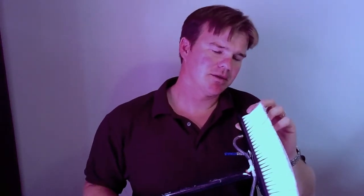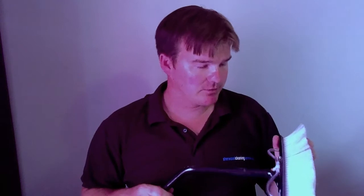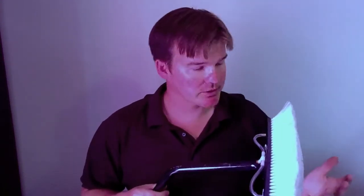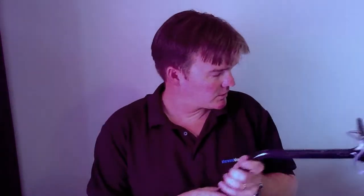With the scraper as well, which is just the pointed top of the headstock, first I thought, well, is there any need for that? But actually it's very useful. If you've got any baked on bird's mess and the bristles don't clean it off, you just flip the brush around and that works very nicely as well.